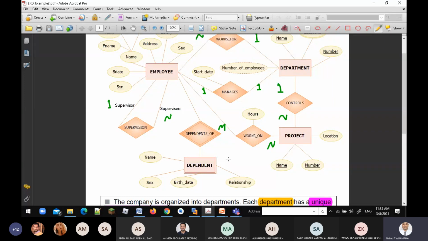Now employee and dependent. One employee could have many dependents, and one dependent should be for one employee. Then the relationship here is 1 to many. We take the maximum here, which is 1, and the maximum here, which is N or many.